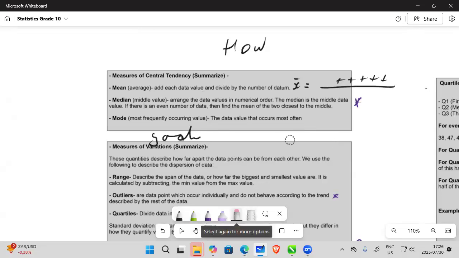And then the mode. I put an asterisk here because I'm going to explain it. How do you find the mode? You basically just read it off the data set. What's the most occurring value? And you would read it. And sometimes you could have many modes, and we could say it's bimodal or whatever. But maybe you could have two 70s and two 65s. Then the mode will be 70 and 65, because both those marks appeared the most frequently.